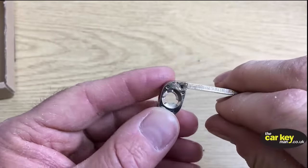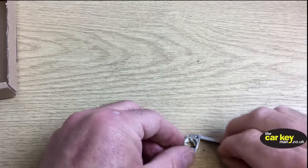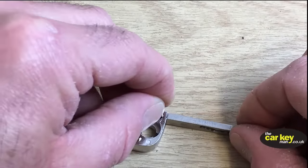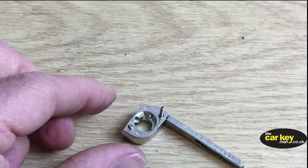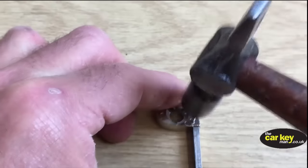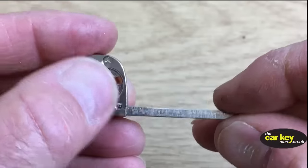The next thing is that we need to get this pin back into there. It's a little bit fiddly, but all these things are for you. It's like any DIY, really. We need to line that up and then give it a knock. There's a couple of different ways you can do this. You can just try and balance it on there and give it a knock. That's balanced at the moment. If we give it a quick tap, hopefully it will go through. There you go. So that's one way of doing it.